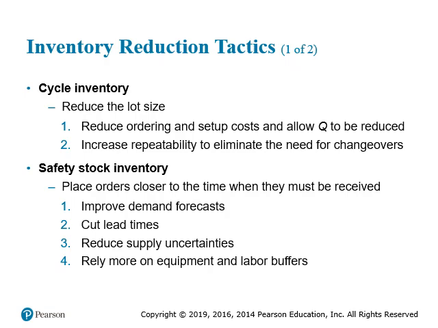If I can increase the repeatability in terms of the way I produce in a manufacturing setting, or just get on an automated delivery system in a purchasing setting, then potentially I'm more comfortable with shorter cycles and smaller lots, and that enables me to reduce the cycle inventory. We'll see a lot about that. We'll talk about that in some depth when we talk about lean and the just-in-time production system toward the end of the class.